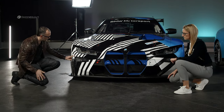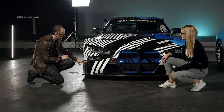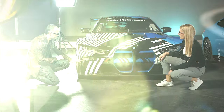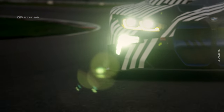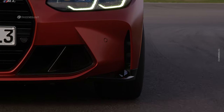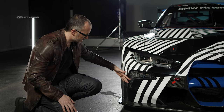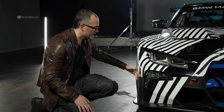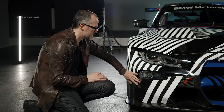At the front we also have a reference to the air curtain from the new M4, but here we've actually installed corner lights for improved visibility at very high speeds during endurance races. This boomerang shape is the same as the shadow created on the new M4's front surface, but on the race car this contour is incredibly important for aerodynamic performance at elevated speeds and also at different angles of yaw — which is one of the reasons this corner is a bit different than on the M4.